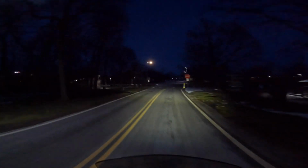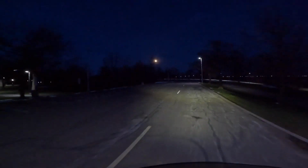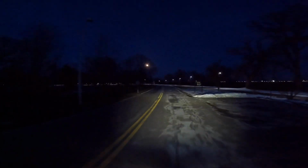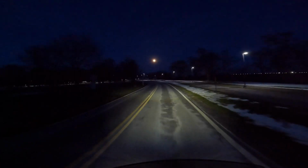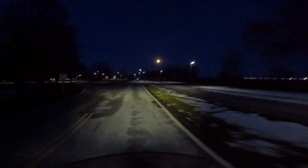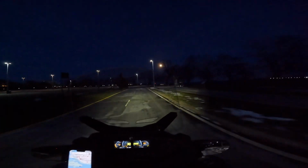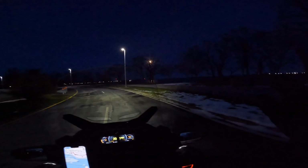I'm not going to stop for the stop sign, I'm sorry. Can you see it? I am certain that you can see something, even if it's just a little white dot. For me, it's a big, majestic full moon, and it's beautiful. Now I'm sure someone's going to go to the full moon calendar and point out that it's not exactly a full moon. It looks to me to be an exact full moon, but it could be off by a couple of days. But wow. Okay, so we are now on the east end of Goat Island.